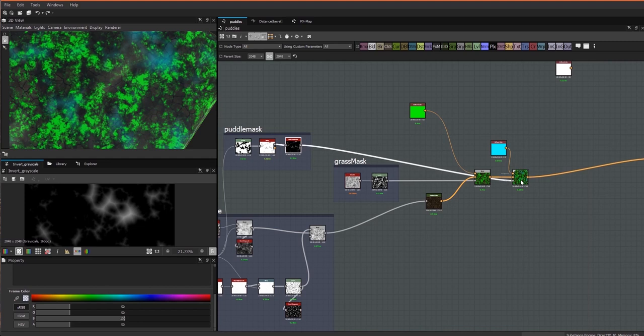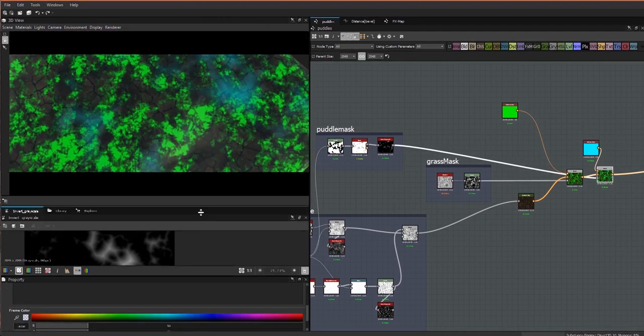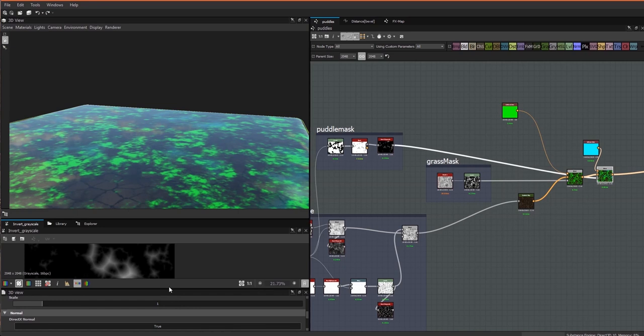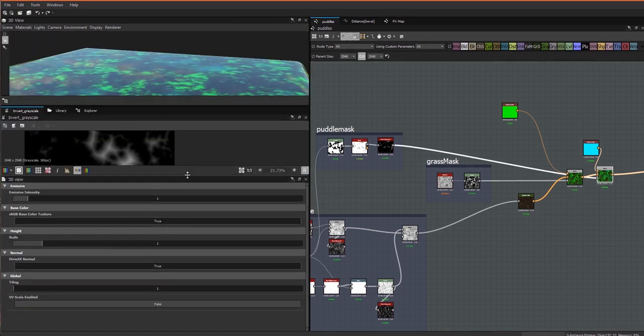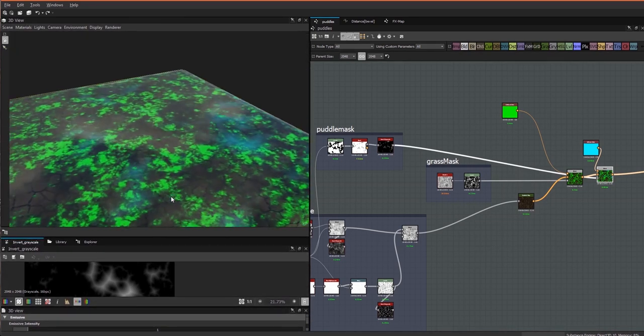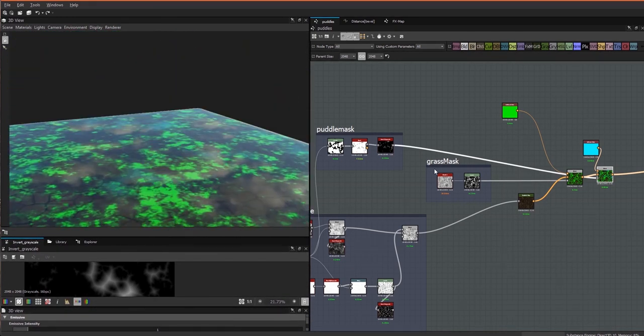I just want to set up the basic framework of it, and then we can start fiddling with the details. I don't think we ever set this up. I'm going Materials, Default, Edit, and even though we don't have any height set in there yet, I just want to make sure that my height does actually have a number in there. Otherwise, it won't show up. But yeah, I think that's a good start.